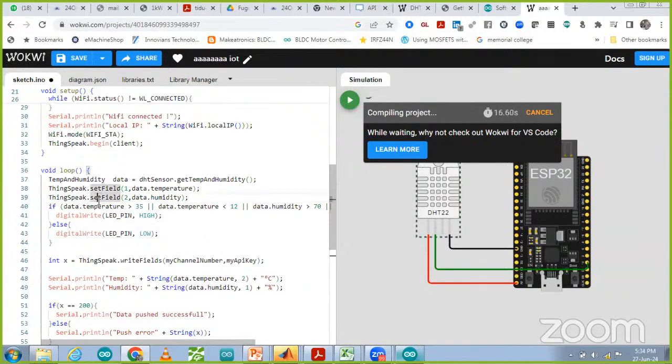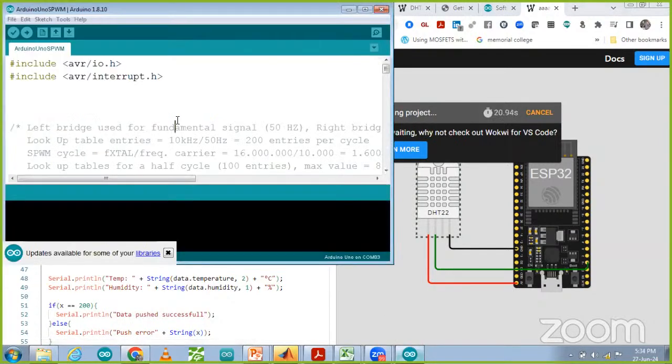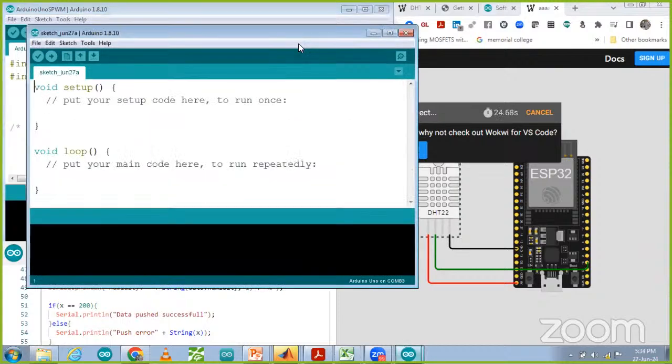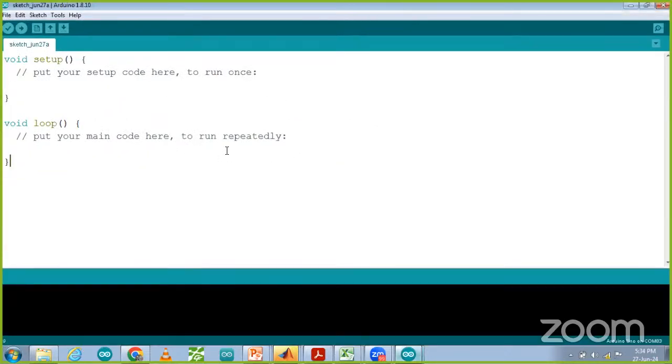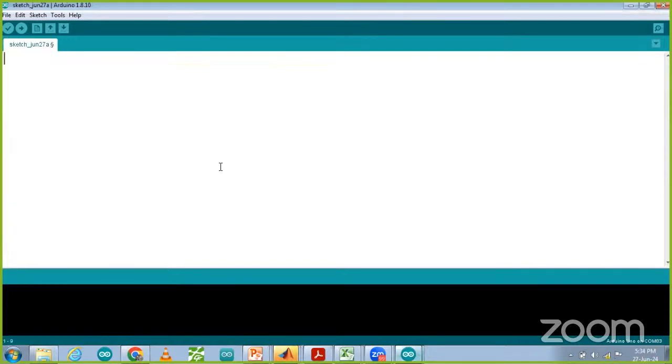So this code I'm going to copy from over here, and I'm going to check it in the Arduino software. So this one is a new project in the Arduino. So this Arduino software will look like this. Let me open that again.